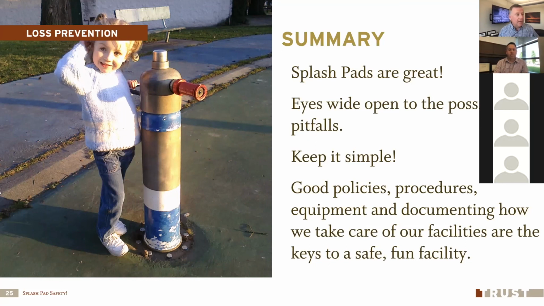Well, if we don't have any more questions, I've gone a little longer than I intended on that, but please feel free to give us a call, and don't hesitate to ask us questions or ask your health department, ask the suppliers of the equipment, and let's make it safe for these kiddos out there so they can have a fun summer and not have any of those injuries.